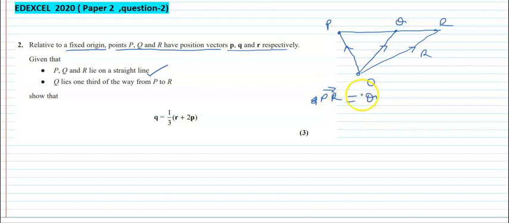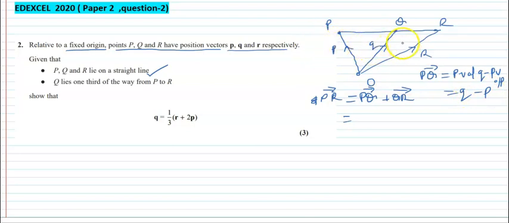Vector PR we can write as PQ plus QR. We know the position vector of PQ will be the position vector of Q minus the position vector of P. So it should be Q minus P because it is given PQR, so this is P, this is Q and this is R. Similarly, the position vector of QR means the position vector of R minus the position vector of Q, so it should be R minus Q. So minus Q cancels, and we get R minus P. We can find that out directly as well. So PQ is Q minus P and PR is R minus P.